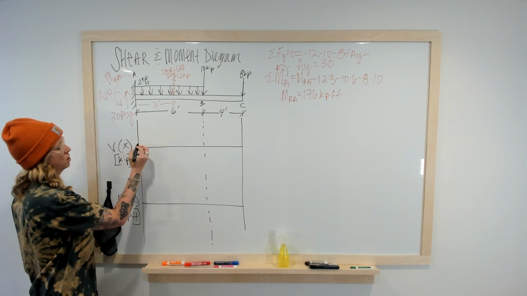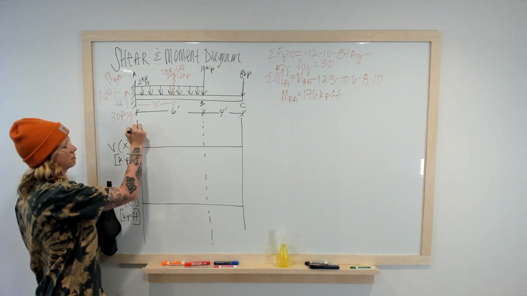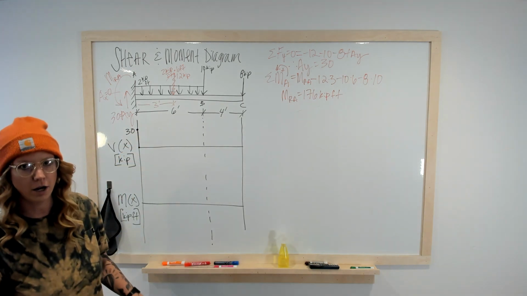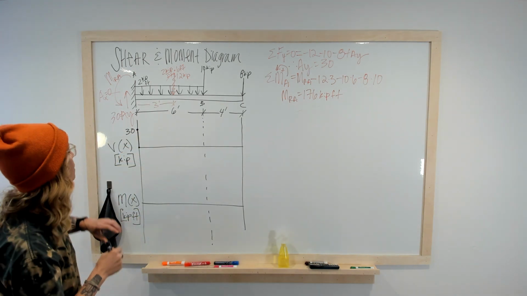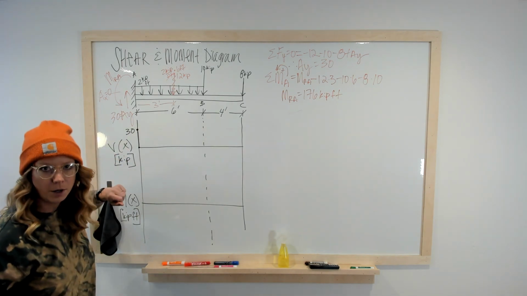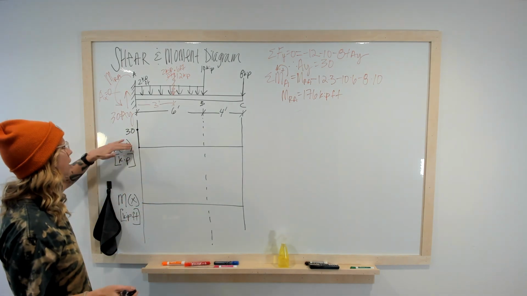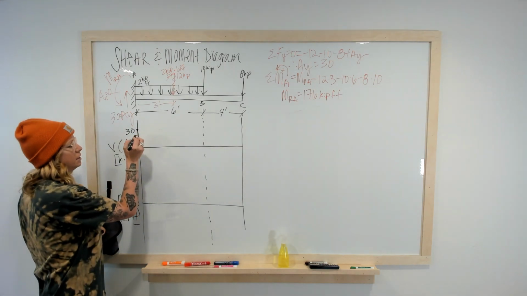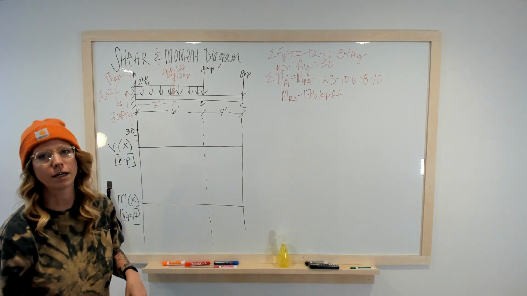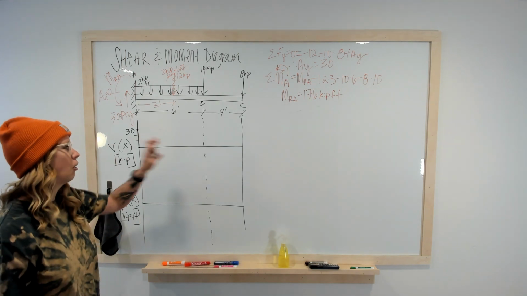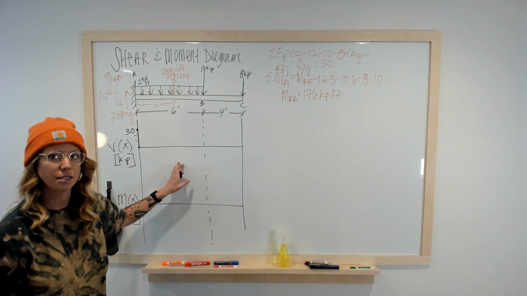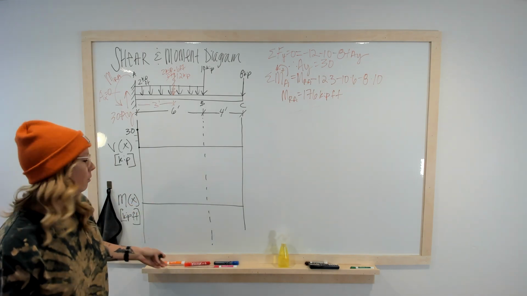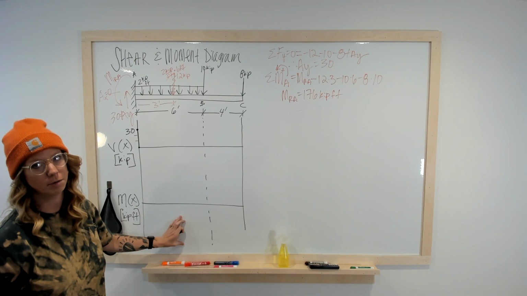Right away I have a reaction popping me up 30, so come up here to 30. Now, I do not have a grid on my dry erase board, which would be amazing. But if you're doing this on engineering paper or graph paper, say 3 blocks up is going to be 30, so each block is equal to 10. That's going to help you identify where your shear crosses the x-axis, where shear is 0, and that'll also help you with where your inflection points are on the moment diagram.